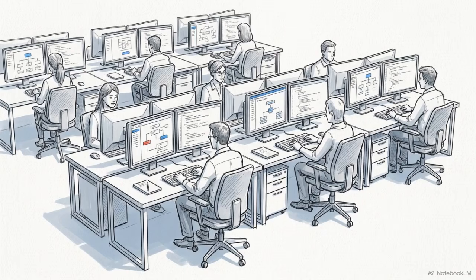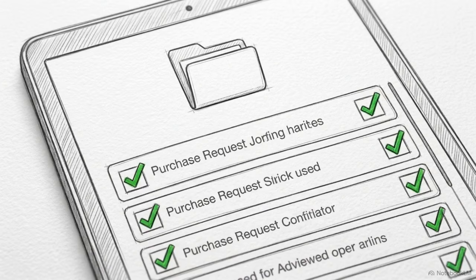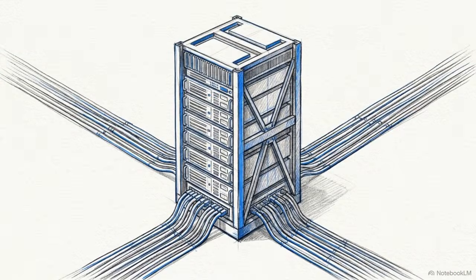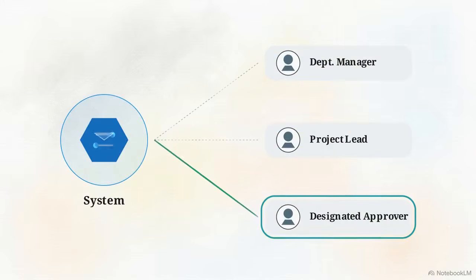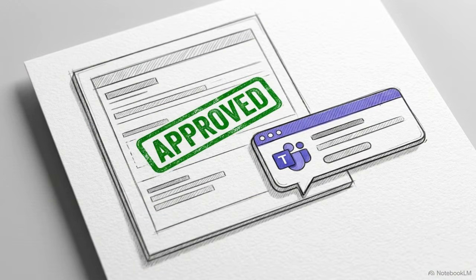Over the next 6 minutes, we are going to build a production-ready, fully automated approval workflow that captures every request perfectly. We will set up a centralized system. It will automatically route each submission to the right person, permanently log the final decision, and send immediate notifications to your stakeholders through Microsoft Teams.